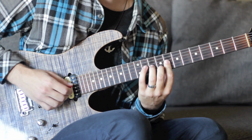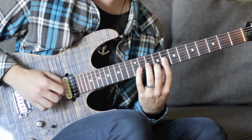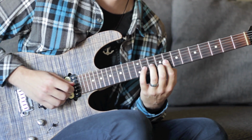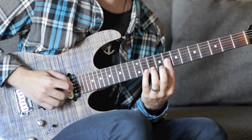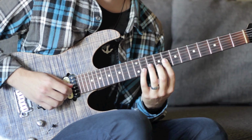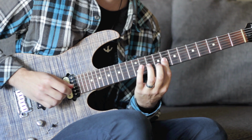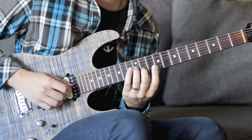One smaller little idea that I just want to show you guys that's really, really cool. I use this a lot in my rhythm guitar playing. This is going to take us out of the pentatonic scale slightly, but that's okay just for the purpose of this little lick. We're going to start on the G and B strings and just do that bar with the pointer. Then we're actually going to hammer on with the ring and middle. The ring is going to 10 of the G, the middle is going to 9 of the B, and then we're going to slide that up 2 frets, so now we're at 12 and 11 of the G and B.